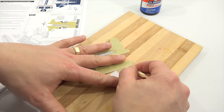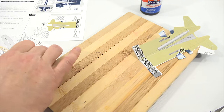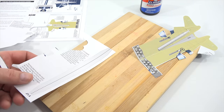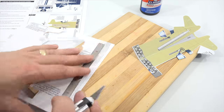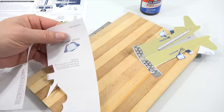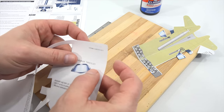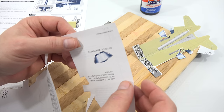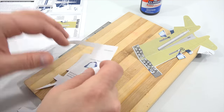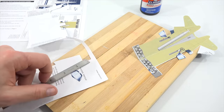The instructions seem like they presume you have some experience, because they don't give you every little tidbit. All right. So then it says, cutoff pattern for making a wing stiffener. So this is the wing stiffener. Nothing on the other side. Optional cockpit. It looks like the cockpit goes into the stiffener. So if I want the cockpit, I would need to cut that out first because it overlaps. So let's just cut that out anyway, just in case I want it later. I don't want to ruin it now.